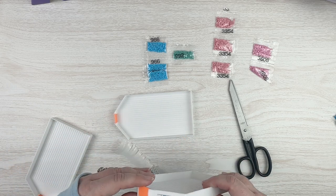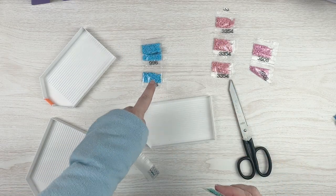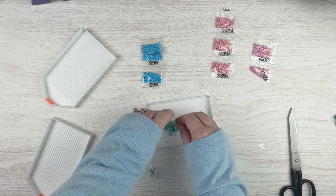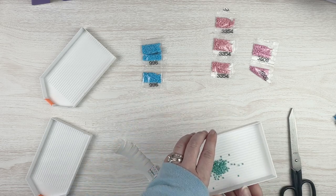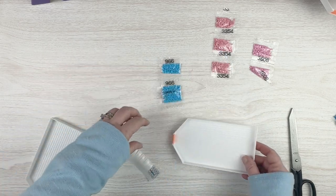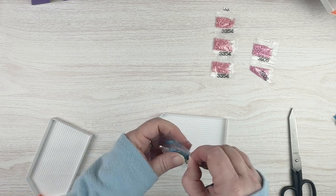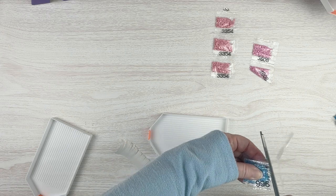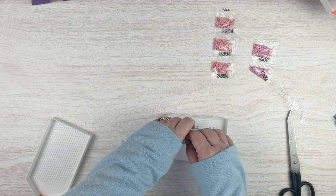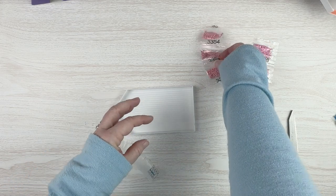All right. This is 996. This is 992. So that's part of the reason I don't like these, because it's really hard to tell what the numbers are because of the font that they use. Is it 996? Is it 966? And there's probably people who'll say, oh, I should have it memorized and know that 996 is always going to be a blue, but I don't have all the DMC codes memorized. I have to have room in my brain for all the 1980s lyrics. Okay, so there's that one. And then number 17 is 3354.